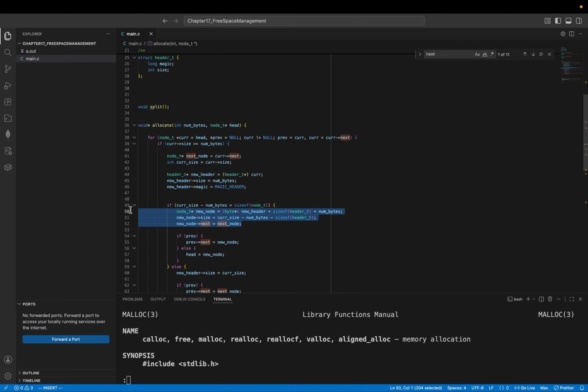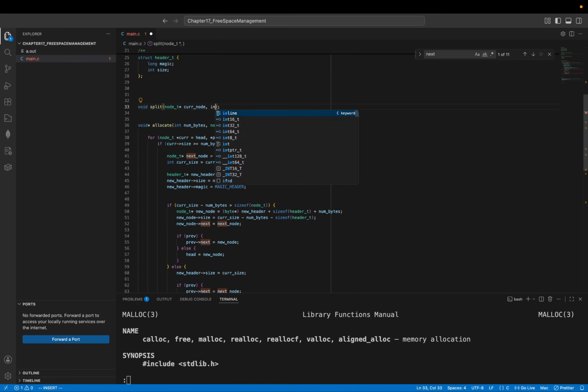Like I feel like this could probably be a function, like splitting. So given the node pointer, given the position of that node, given, I guess I need num bytes as well.